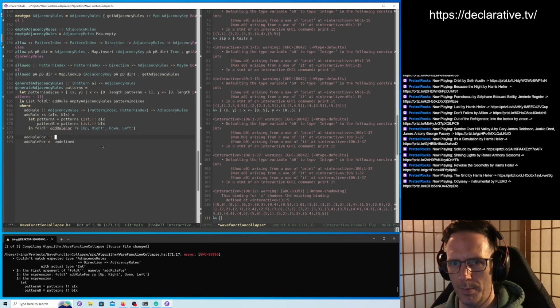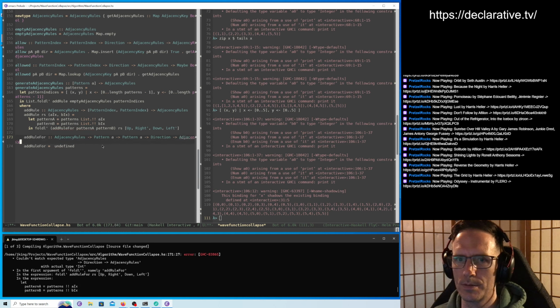So we want it's going to be adjacency rules, direction, and we're going to want add rule 4 to have actually a couple more parameters. We're going to want the pattern A, pattern B for each direction, adjacency rules.